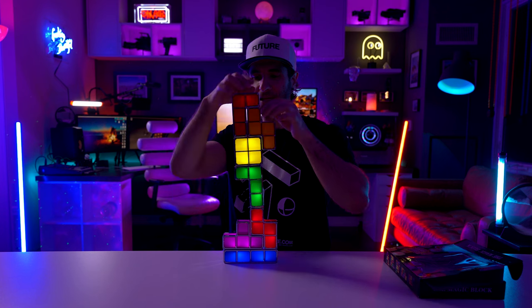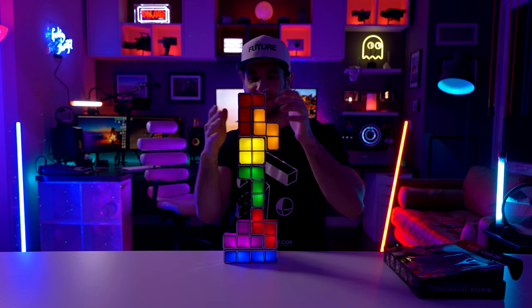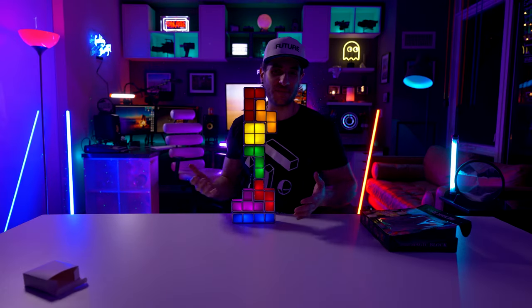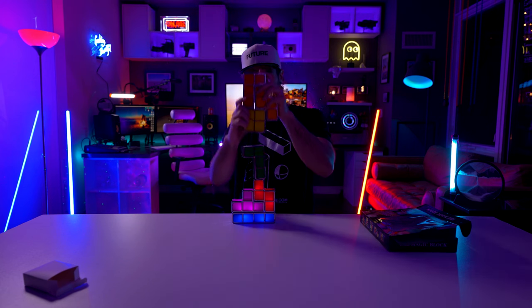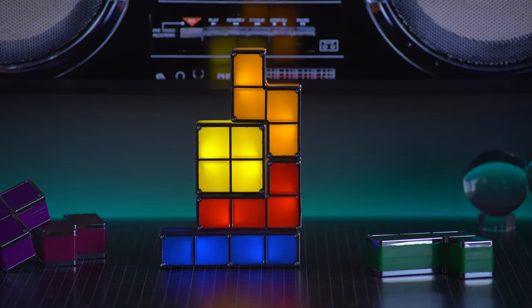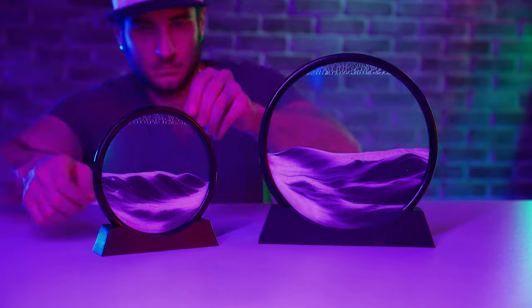The red piece is like, not enough contact points here on the red piece on the top. This is not recommended how you should build your light, but who am I to tell you how to build your Tetris lamp thing? Until it all goes kaput like that. Endless configurations, all nostalgic, all reminiscent.